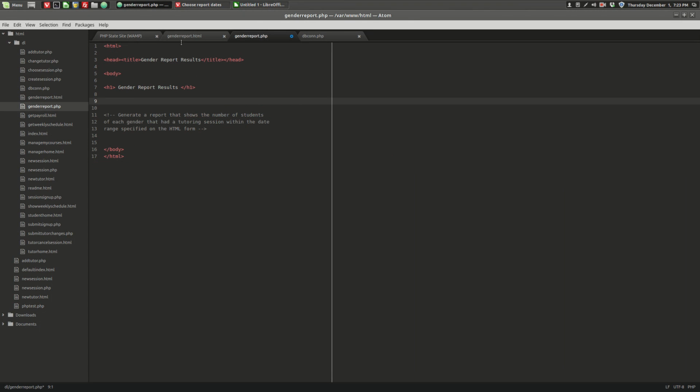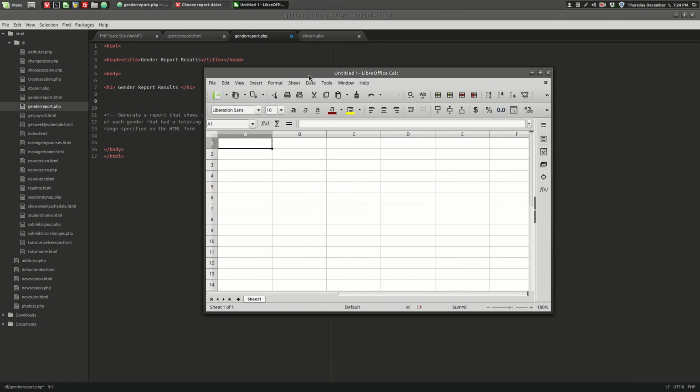So once the submit button is clicked on the form, what should happen? Well, we need to communicate with the database, write a select statement that gets the information we want to see, and then use PHP to generate a table to output those results. And so just thinking generally about what it should look like, we should see in our results something that looks like gender, male, female, and then number of students, and however many there are.